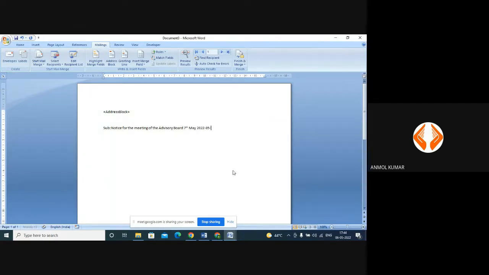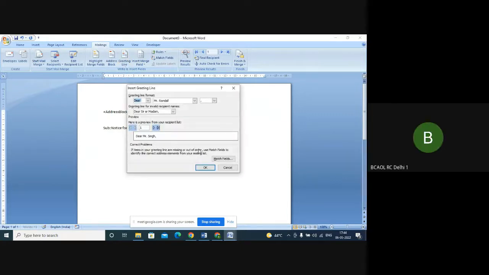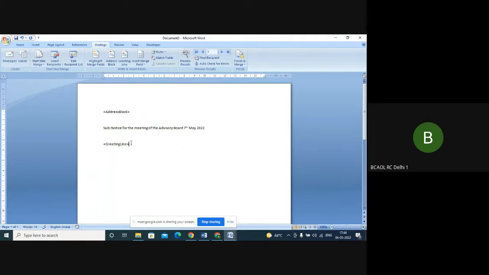Whatever you want to put, you can also have a greeting line inserted. If you want to insert a greeting line here, Dear Sir or Madam, the greeting line will be inserted. You can put that, and then you can start your letter, whatever you want to write in the letter.